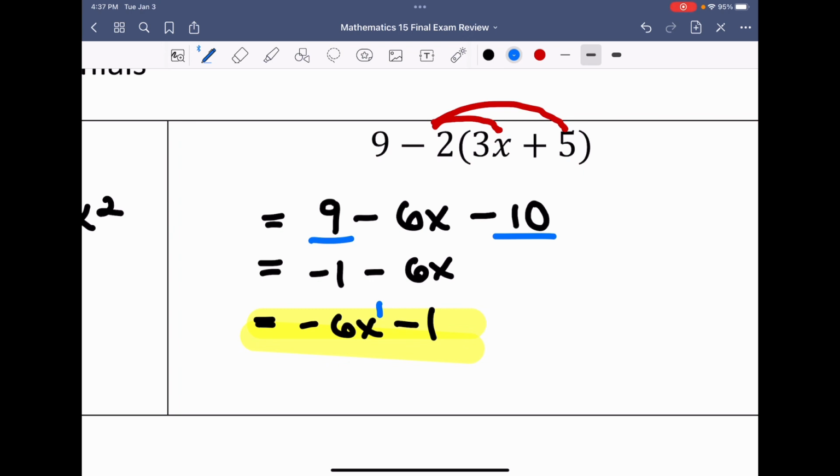So if we have a power of 0 versus a power of 1, what does that mean? It means we want to put it in descending order. If x has the power of 1 and the other has a power of 0, or if it was like 2, 3, and 1, we'd want to reorder it such that the powers are descending, or greatest to least.